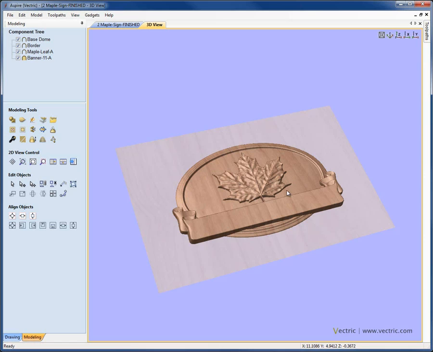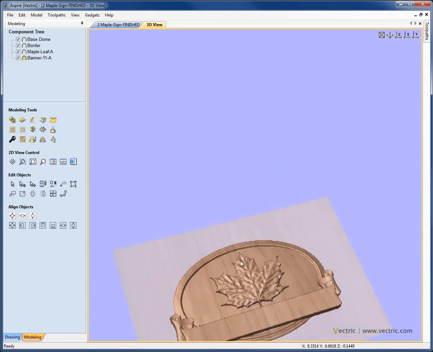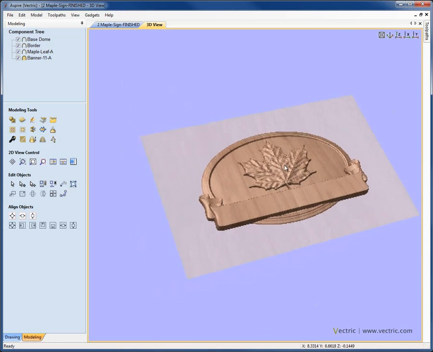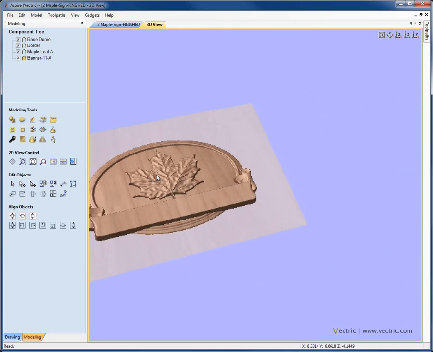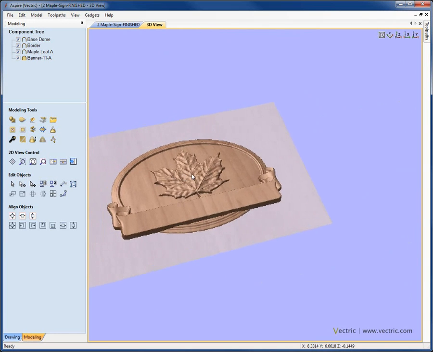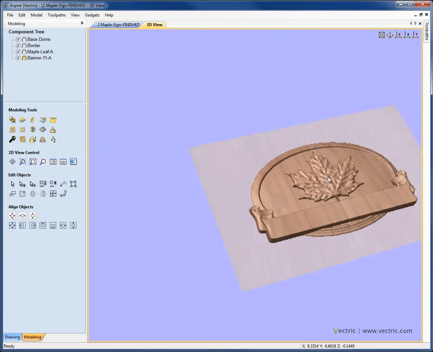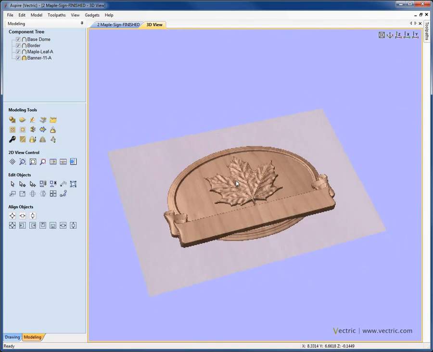If we wish to pan the model, in fact move it left to right or up and down, you hold down both the left and the right mouse key and then move the mouse, and we can move it up, down, right and left. And this is very important because when I zoom in, which you're going to see in a minute, it will zoom in to the center of the screen.